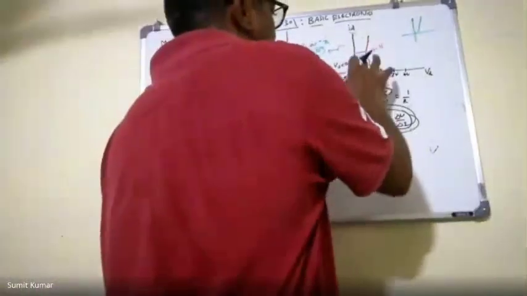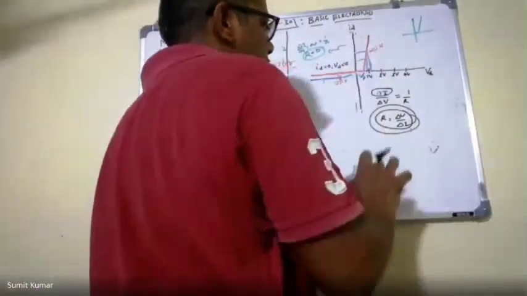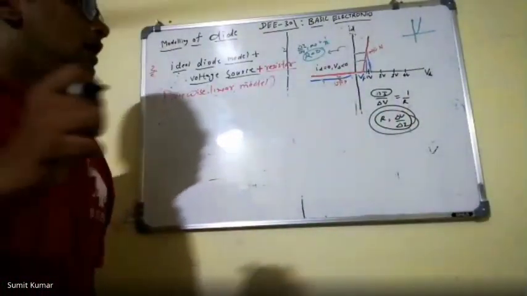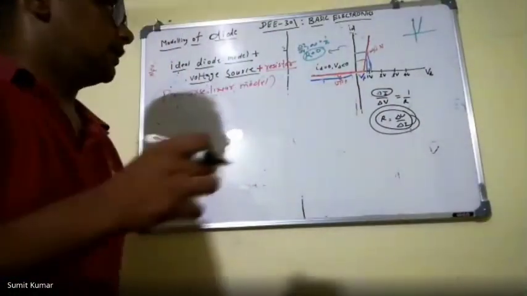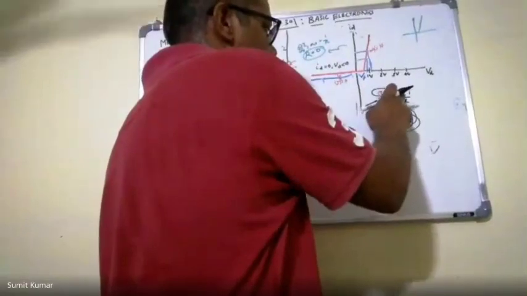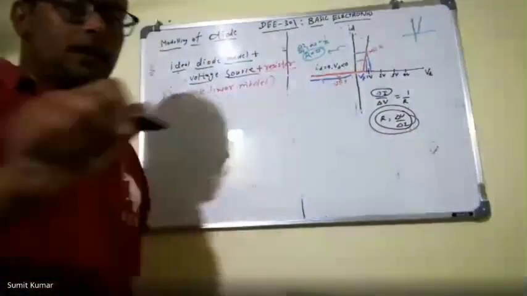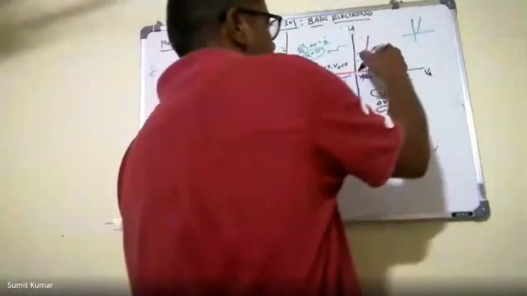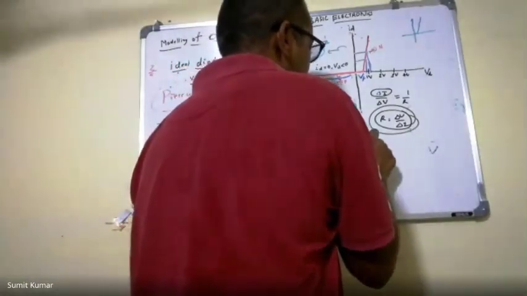So you can understand it here. This delta I is the change in current, and this delta V is the change in voltage. And you can see this delta I is far larger than this delta V. And we know that this term is the inverse of the resistance, as we have already modeled in the previous models. So now you need to understand delta I over delta V is equal to 1 upon R, and this resistance is delta V over delta I, which is a very small value. So this slope can be modeled as a resistor of very small value.